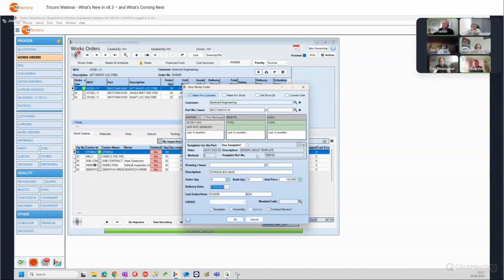And you can create your job with that. You're still making the part that you want to make, but it will just give you a default routing. And you can then obviously delete things you don't want or rearrange it as required. It saves you a lot of manual entry of ops if you can predefine these things, and obviously saves you defining a specific template for absolutely every part that you ever make.